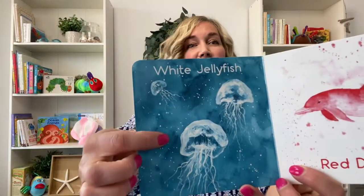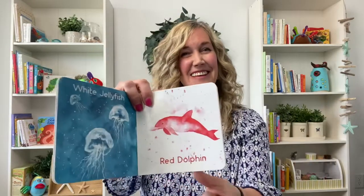White jellyfish. White, and the jellyfish is signed like this. Have you ever seen a jellyfish? They are so graceful in the water, and they just float like this. White jellyfish. Good job.